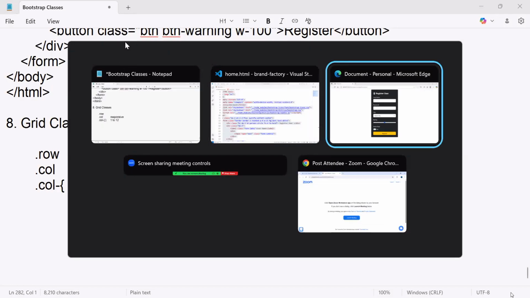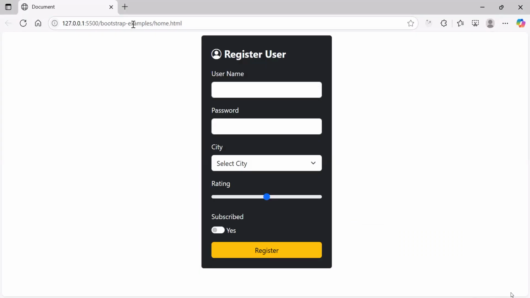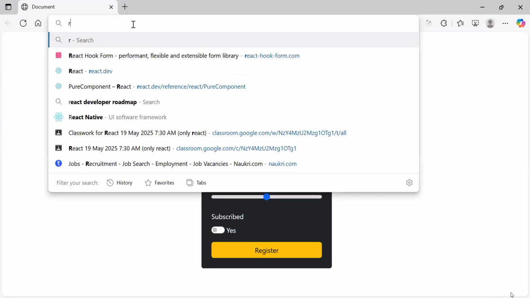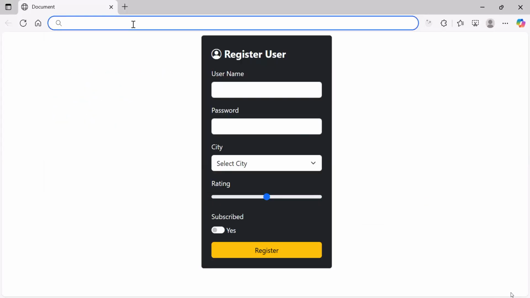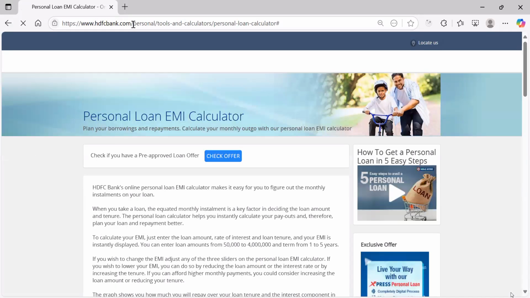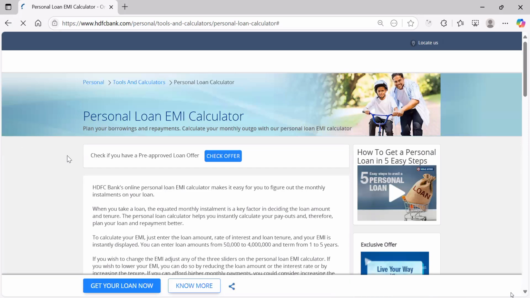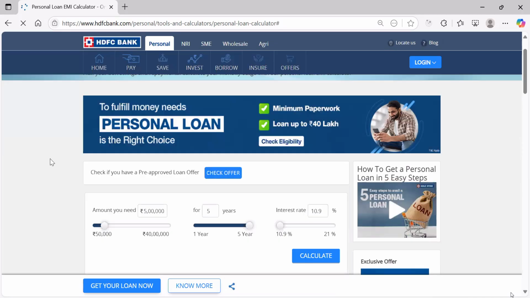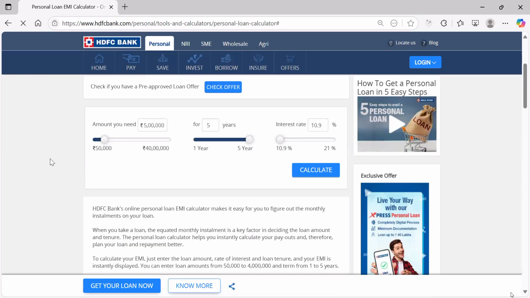Suppose we are creating something like the HDFC example. This is a personal loan EMI calculator. Now it looks like this. Here you can see the elements it has.